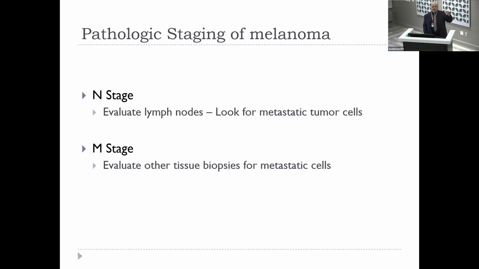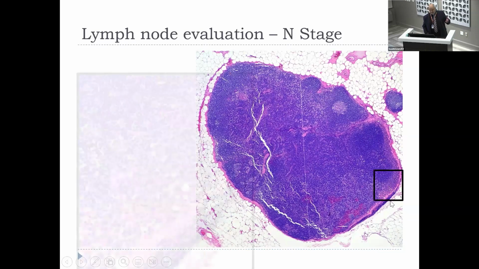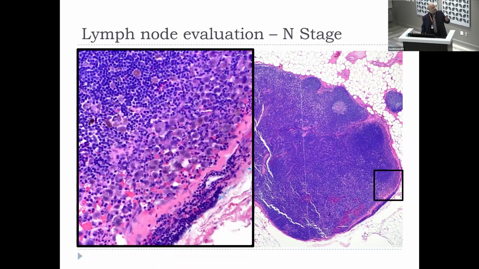If the metastases are big and bulky, you can see them on imaging or even palpate them. But sometimes they're very, very small. This is a histologic image of a lymph node now. You can see this round structure. The purple dots are all lymphocytes, so it's hard to see much. But then if you look under the microscope in a certain area like here, you can detect there's some pigment in these cells. It's still hard to tell.